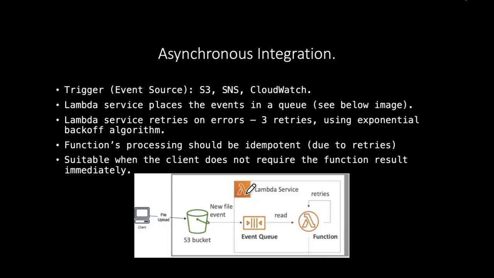And I think it tries 3 times and it actually follows that exponential backoff approach towards the retries. And then eventually it gives up, I think. So I'm saying here that the Lambda service retries on error. So whenever an error occurs in the actual Lambda function execution, in other words, when it throws an exception, it'll retry 3 times.